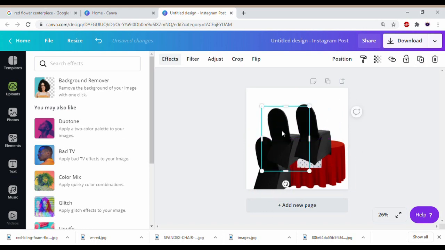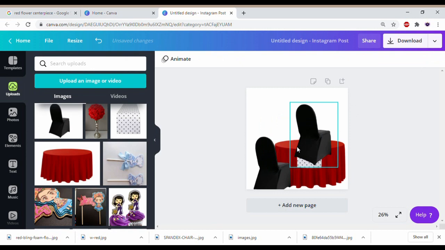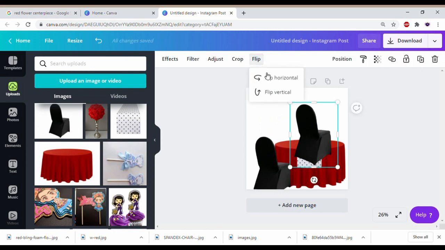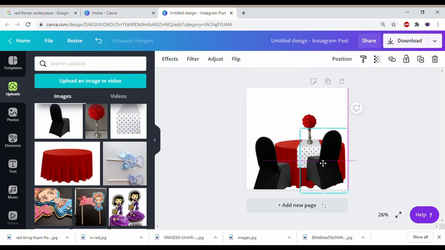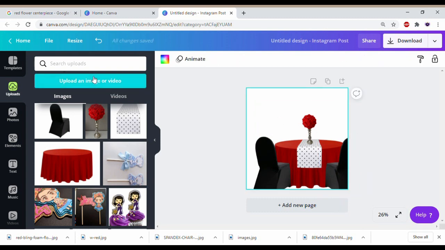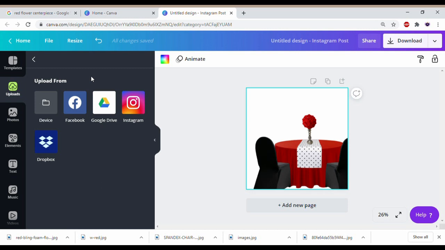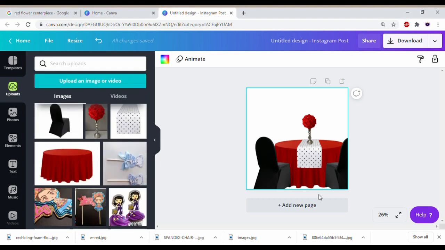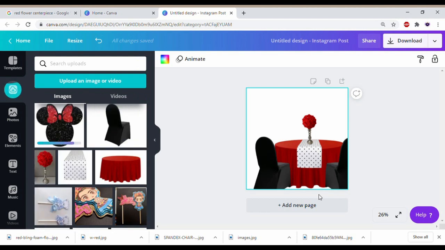And then you can always duplicate items, and then click on flip and flip it. The chair is usually the only thing that I duplicate on these, but you can do like charger plates or centerpieces or stuff like that. And you just start laying it out to look like a full setup, how it would in person. One of the things that I like to do is I like to get the images off of Amazon, and then I save the Amazon link. That way if they do choose it, then I know exactly where to go back and get it.